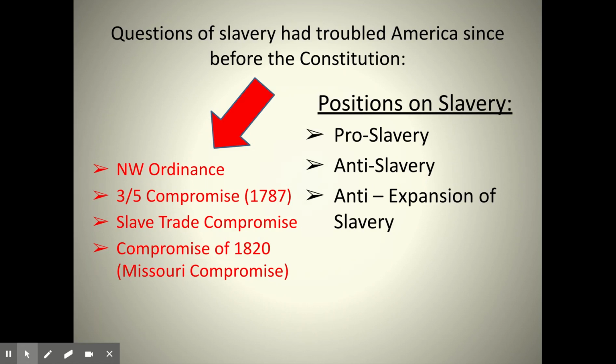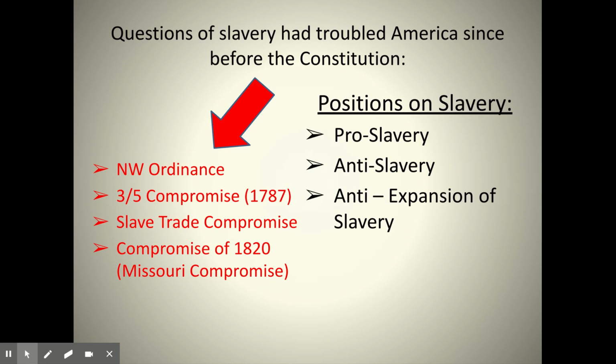This question of slavery was not new, as we well know. So, we're going to kind of refer to a few things we've previously talked about in this class. First of all, you had the Northwest Ordinance. Part of that was in this new territory that was gained at that point, it did not allow slavery. Then you also have the Three-Fifths Compromise. That was the compromise where three-fifths of a state's slaves could count as far as representation is concerned.